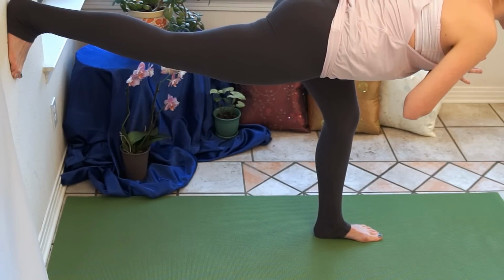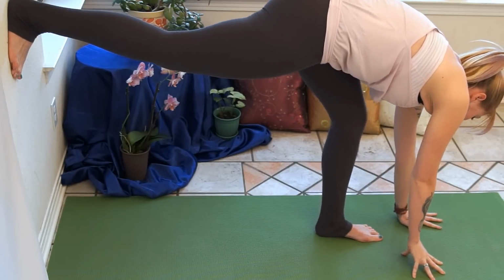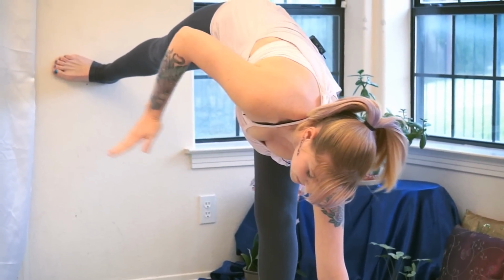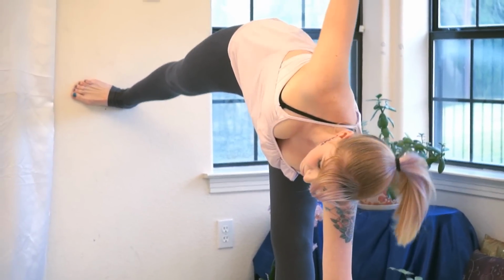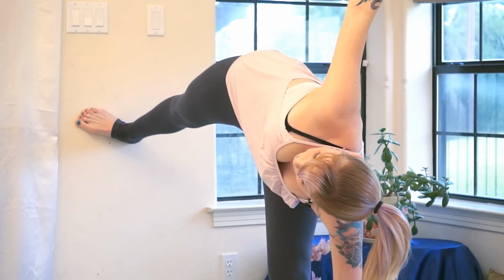This is a variation of Virabhadrasana 3 using the wall for stability and balance. From here, I'm going to lower myself back down, place my left palm onto the mat, maybe reposition my foot, turn my right hip out so my foot is parallel to the wall, and lift my right arm up, coming into crescent pose.